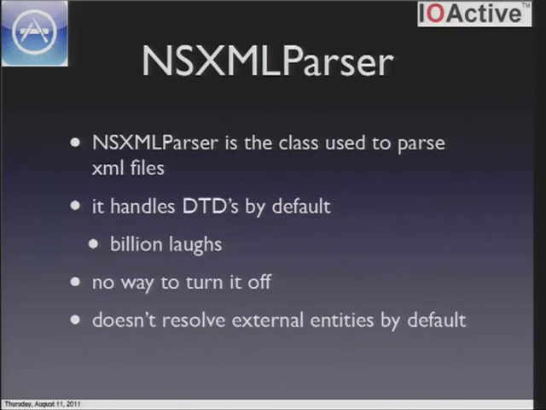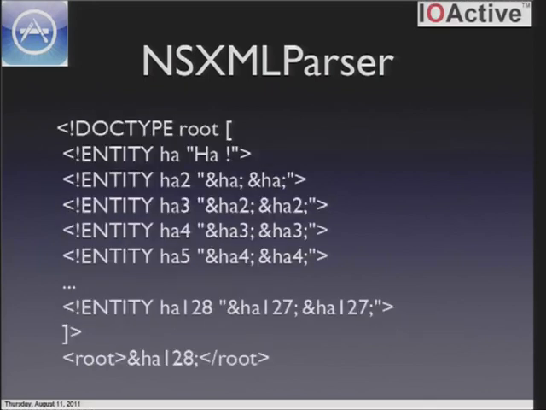The one thing is that it doesn't resolve external entities, but it will totally parse entities. So if you feed it something like this, a self-referencing doctype where you've got entities referencing entities, when this stuff gets expanded you're going to need terabytes of memory, and obviously this is not going to work. The app's going to sit there for a very long time trying to allocate all available memory and eventually blow up on an exception because it can't get all the memory it would need.